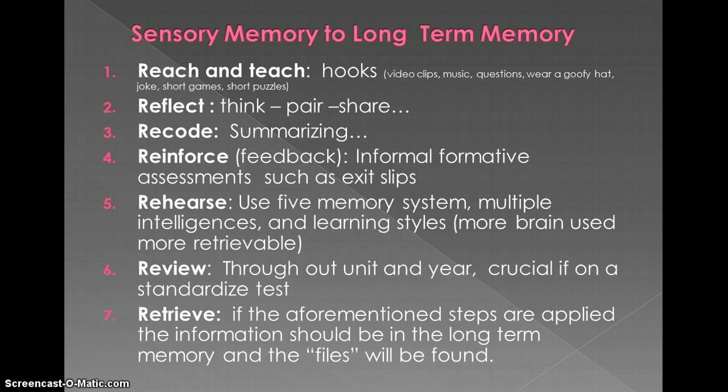Back to those 5 memory systems. The first is emotional memory. If you can get something connected to emotion, it goes straight to the long-term memory. A lot of times music is good for this. Automatic memory, that's something that we just do automatically, like calling 911. Procedural memory, that's like riding a bike. Once you learn it, you typically never forget.